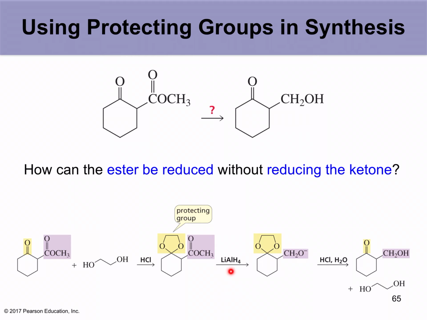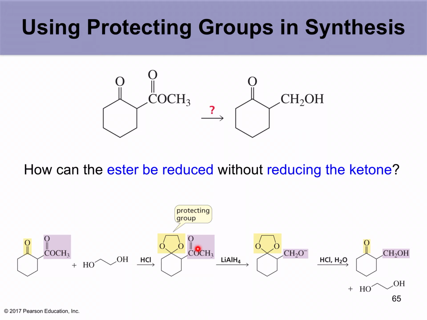Now you can add lithium aluminum hydride. Lithium aluminum hydride is a very strong reducing agent compared to sodium borohydride. Because the ester is less reactive, we need a strong one, when the ketone is normally strong, active. So with lithium aluminum hydride, if you do not protect your carbonyl compound here, both of these will reduce to CH2. Okay, so you protect it, then you do the reaction.